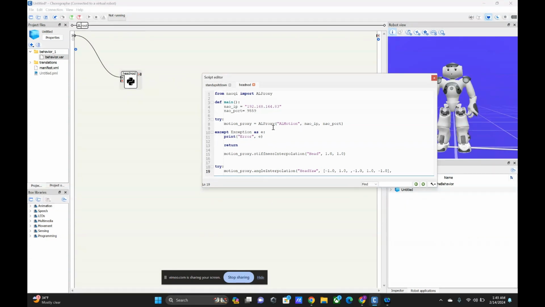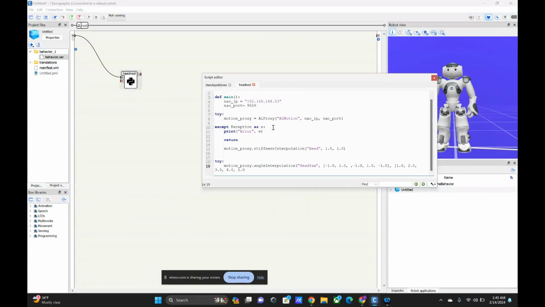It's going to look kind of similar, but let's put 1.0, 2.0, 3.0, 4.0, and then 5.0. All right. So just 1.0, 2.0, 3, 4, and 5. And False.